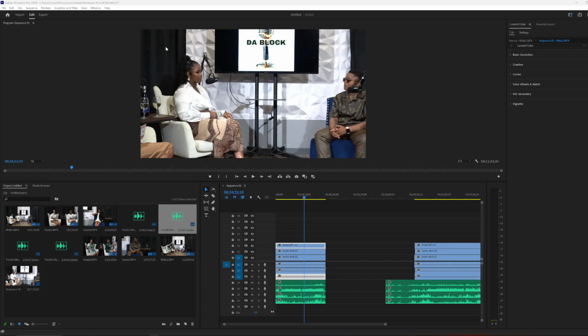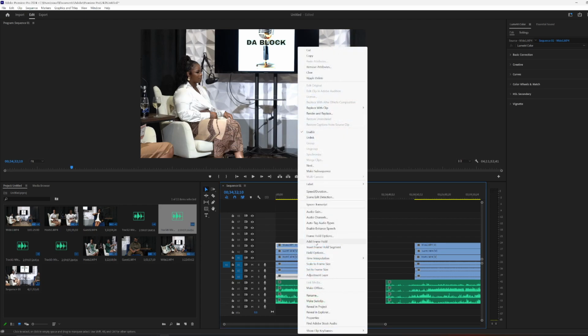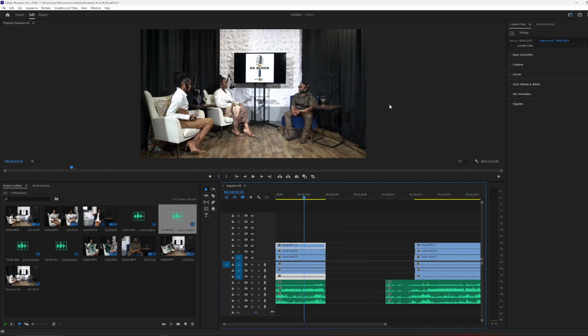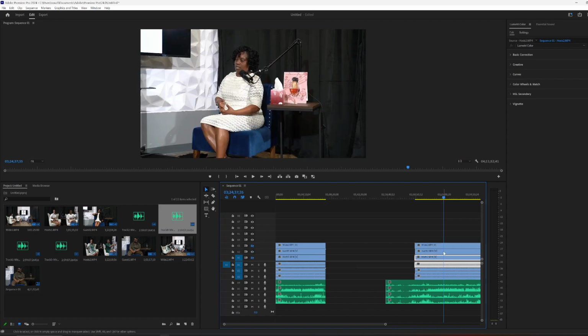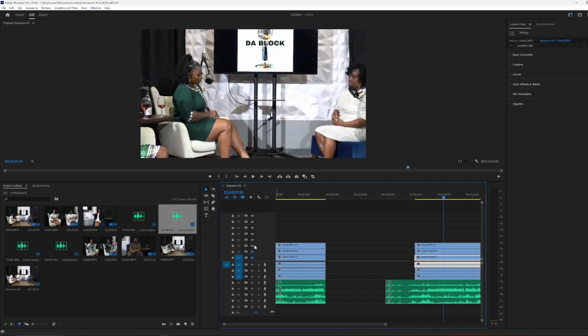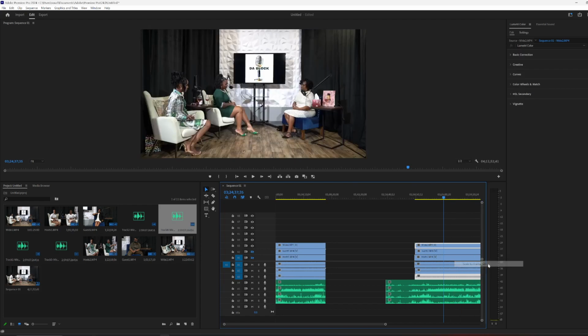Now we're going to look at the video here before I cut, because I was noticing this. If it ever cuts out frame like that for whatever reason, just right click and put scale to frame size, and it'll put it at the correct frame size. Always double check your video clips to make sure they're good. So they're good here, and they're good there, and then here we have the same problem on our wide file, so we're just going to scale to frame size, and there you go. Very simple fix to that issue.